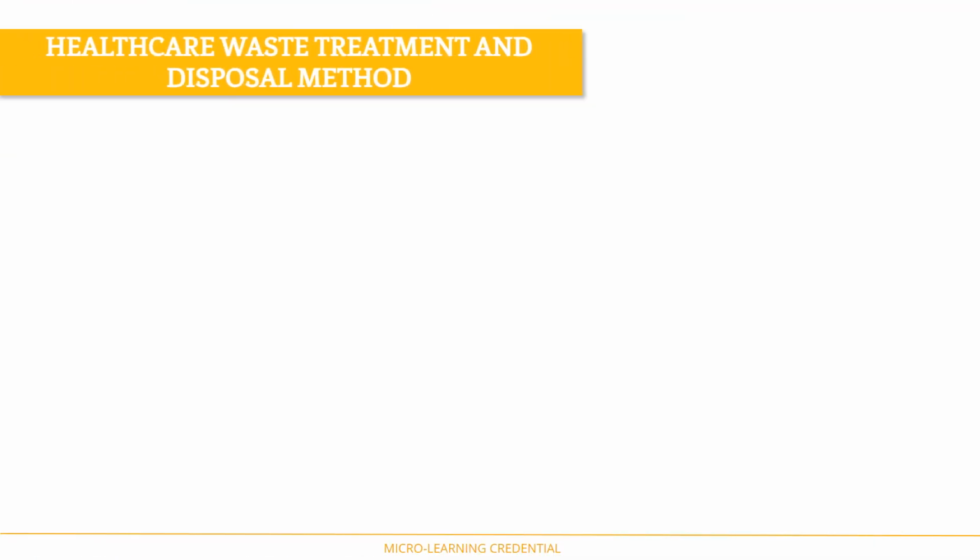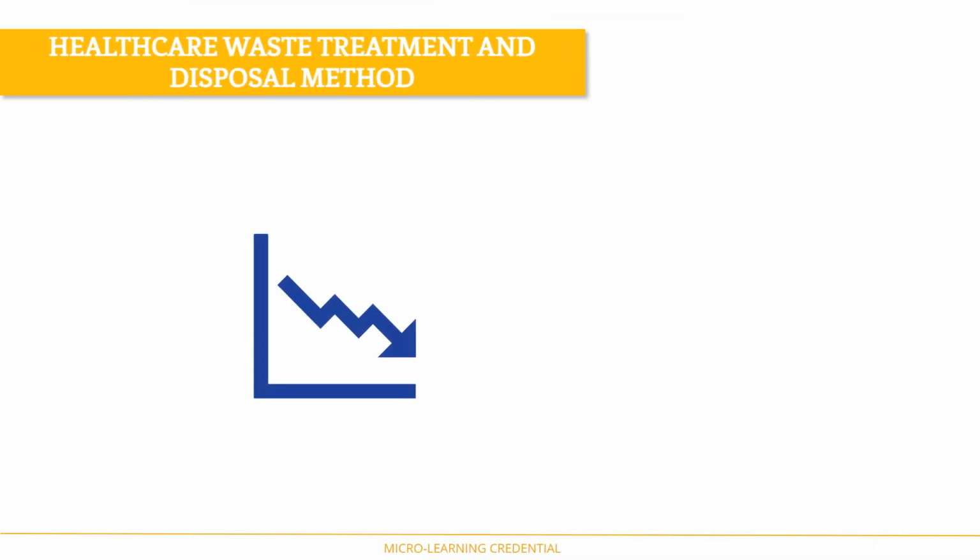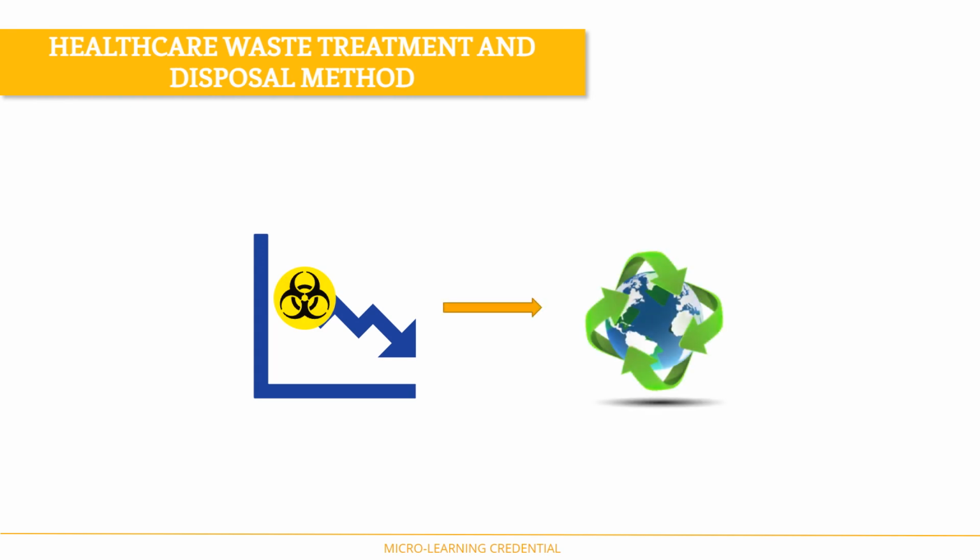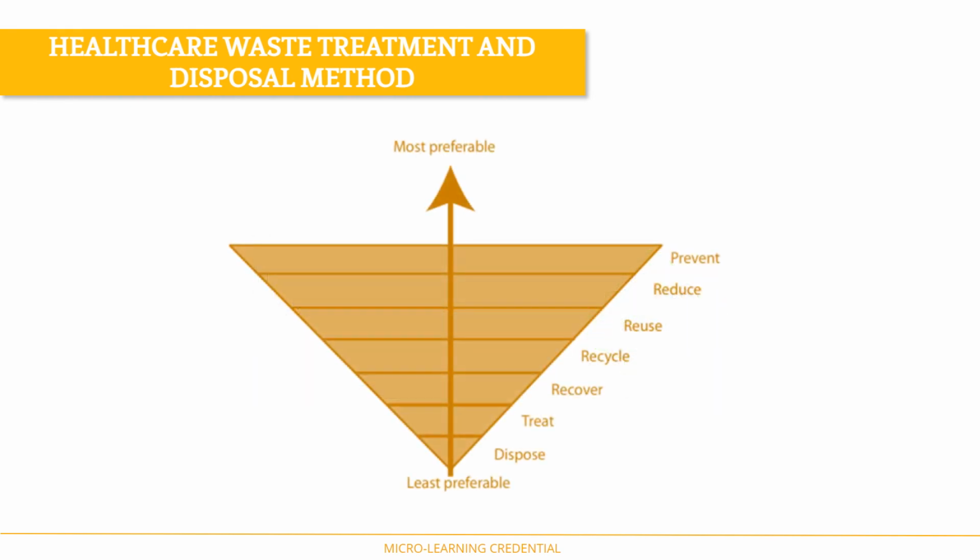The purpose of waste treatment is to reduce the potential hazard posed by healthcare waste, while protecting the environment. Treatment should be viewed in the context of the waste management hierarchy, where measures must be followed to reduce and reuse waste items, followed by their treatment to reduce their volume and potential health or environmental hazard. Lastly, the remaining residues can be sent to landfills for disposal. Let's first understand the methods of waste treatment.